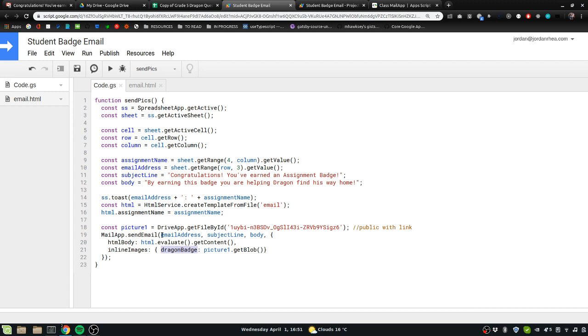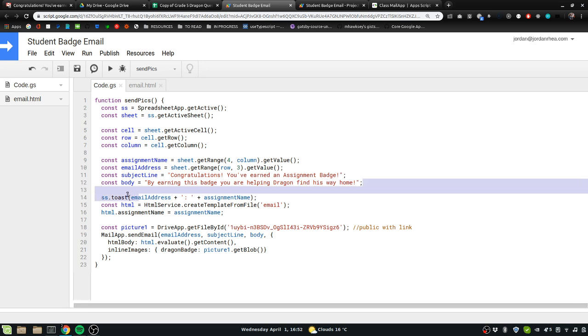I did break out one thing that's different here: email address, subject line, and body. I broke those out into variable names when I was trying to figure out where my bug was. I had an extra parentheses in the body, in this alternate body.